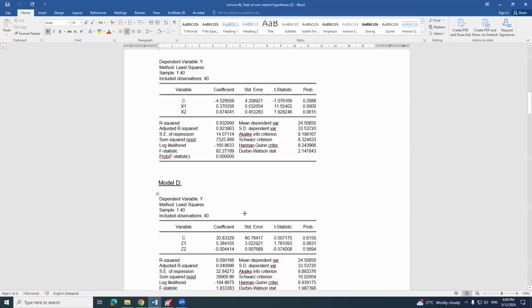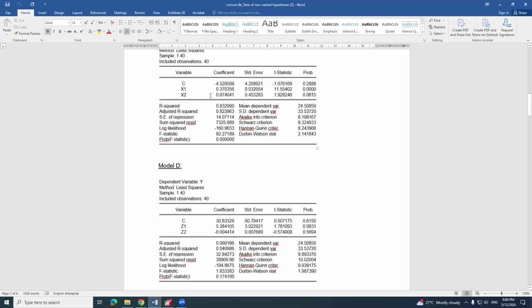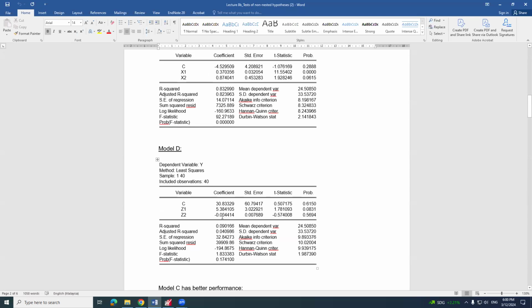We can also look at the sign of the estimates. Let's say before we estimate, we expect all variables to have a positive relationship with the dependent variable. In this case, for model C both X1 and X2 have positive coefficients, but for model D, one of them, Z2, has a negative coefficient estimate.